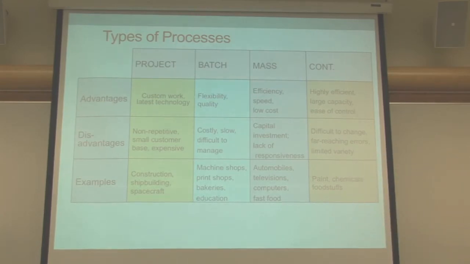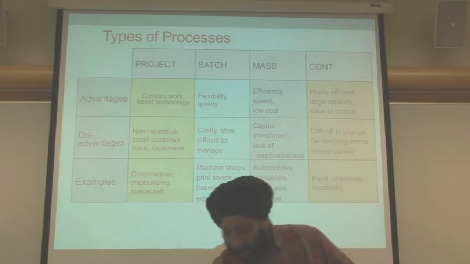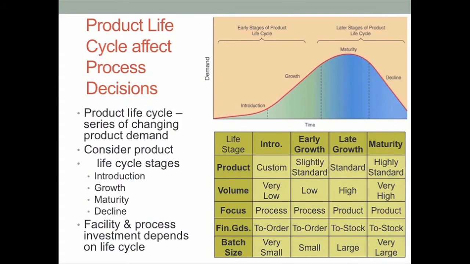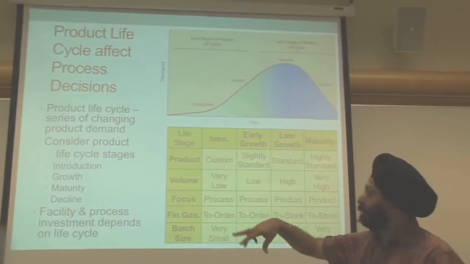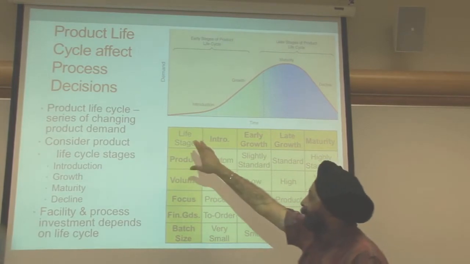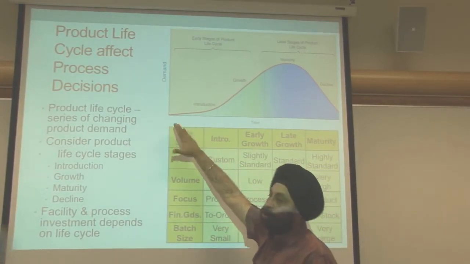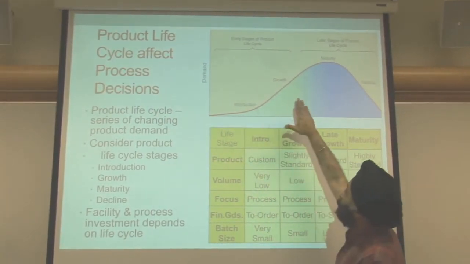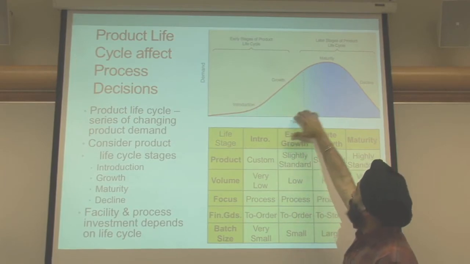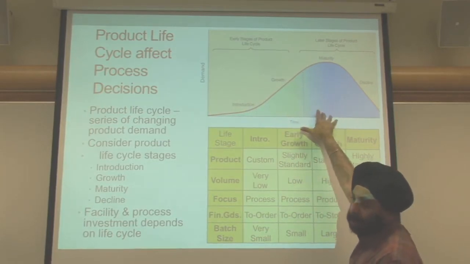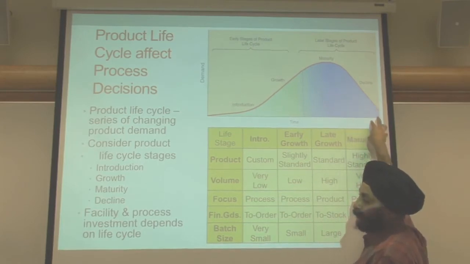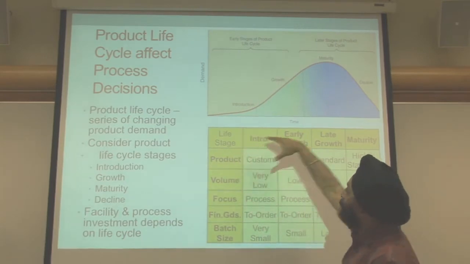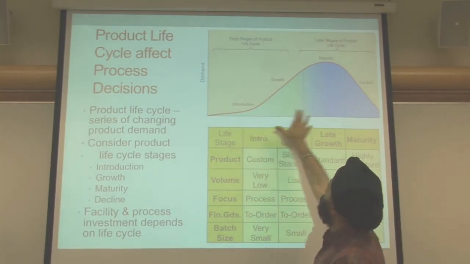Okay, so yeah, let's now look into product life cycle, how it affects the process decisions. In this case, you can see the life of a product all the way from introducing to the customers for the first time, introduction, all the way to its growth, where customer acceptability comes in, and then maturity, where enough competition is out there, all the way to decline of the product, where product demand is waning off so that other people are moving on to the next product. So you can see the entire life cycle of the product from early stages to the later stages.